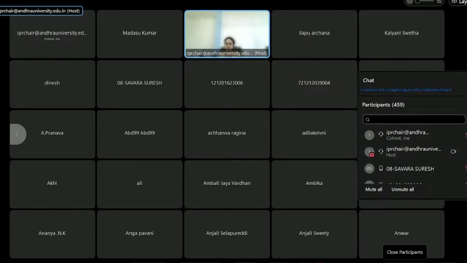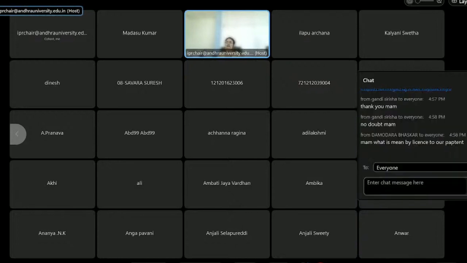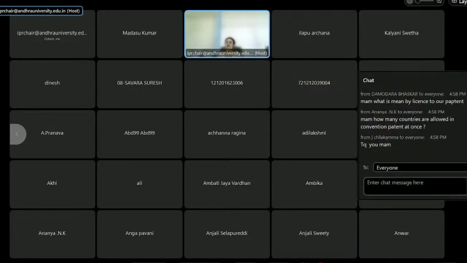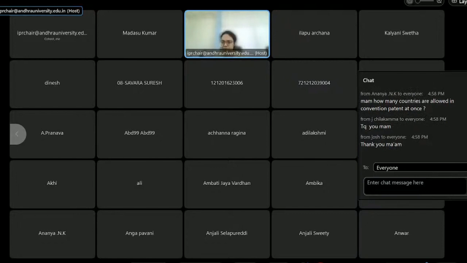Damodar is asking, what does it mean by license to our patent? When you have your patent, even before it is granted, you can license it out. You give it to other people to manufacture your product, or if it is a process, to use that process, and in exchange you take some money.